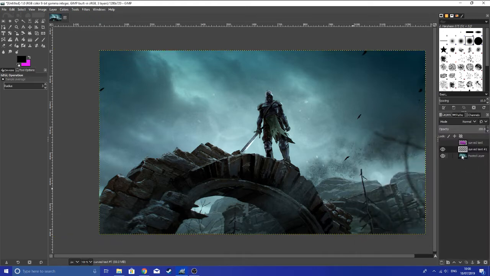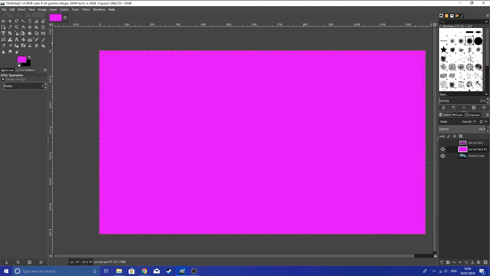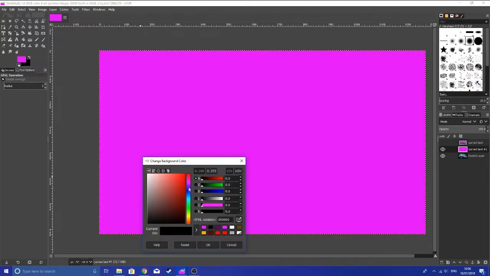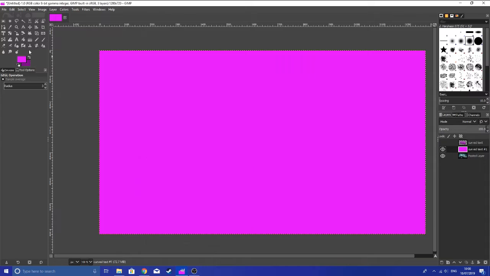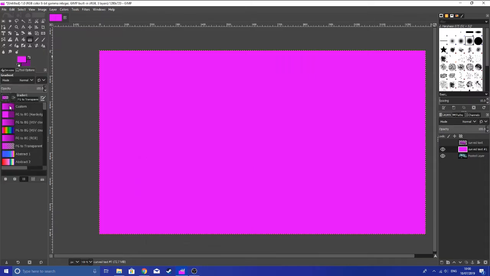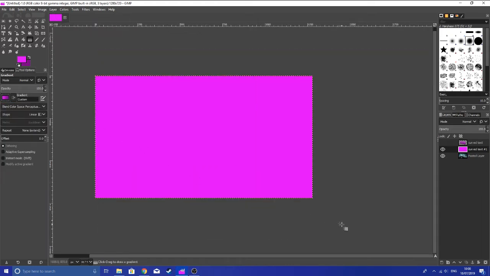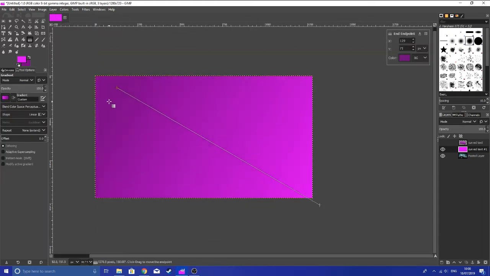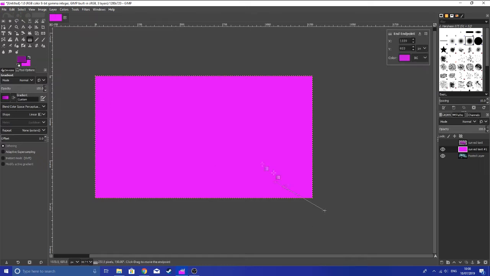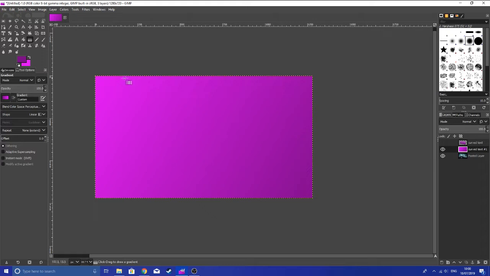So I'm gonna create a new layer and make sure it is above the image. And we're going to add pink onto this layer. And we're going to darken this pink. So we'll select it and darken just a little bit, not too much. And then we'll go over to the gradient tool again, go over to here, go over to custom, and we'll go ahead and we'll switch it because it's the wrong way around. And we'll make a gradient like so, and we'll hit enter.